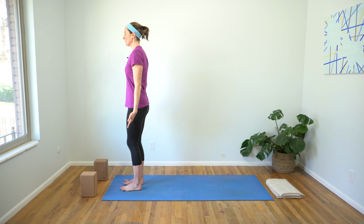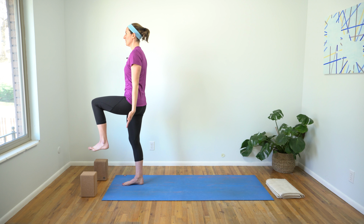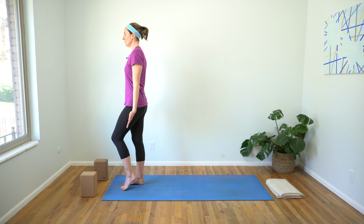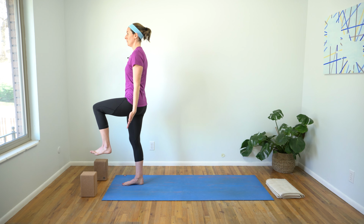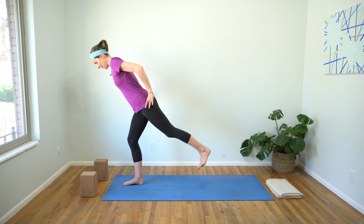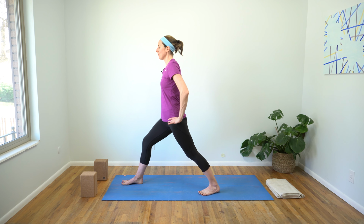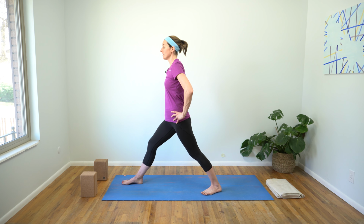Shift your weight back into your right foot. Inhale, find your balancing posture. Balancing posture of your choice. So if your heel is lifted and your toes are on the ground, totally fine. One more full breath in. And exhale, we're going to step back, but this time we're going to step back to just behind our left hip point with our toes turned out about 45 degrees. So warrior one feet. Take a moment to get settled.